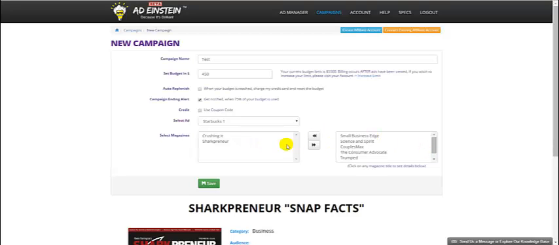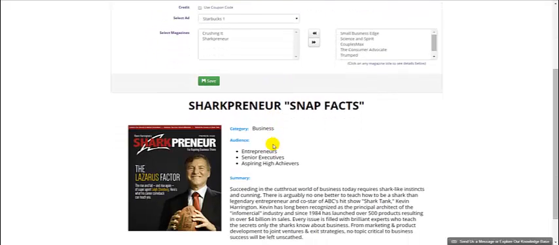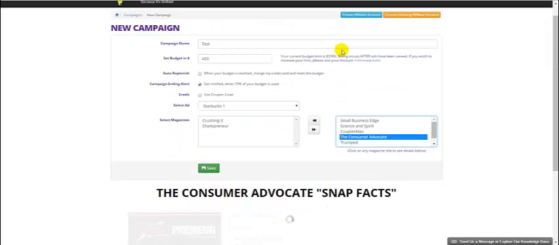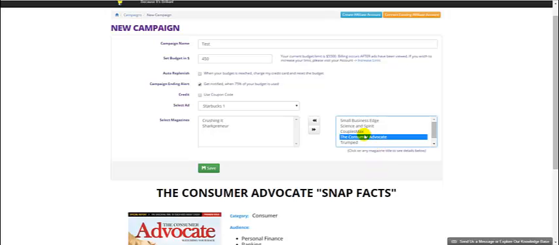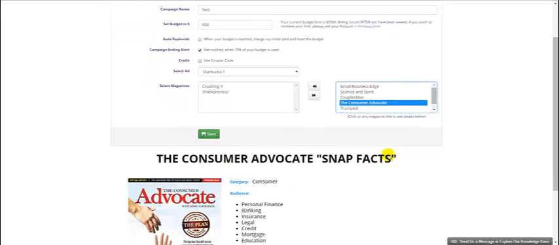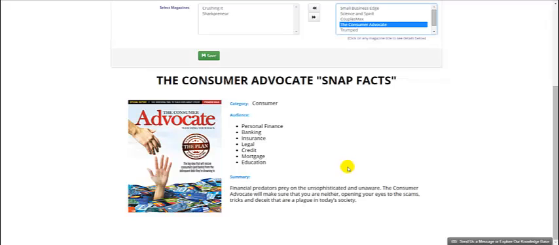Now, one other thing that you can start to see here at the bottom of the page is that whenever you click on an item here, so let's just say I clicked on the Consumer Advocate, you can see the snap facts, and this gives you the details about what that publication is about.